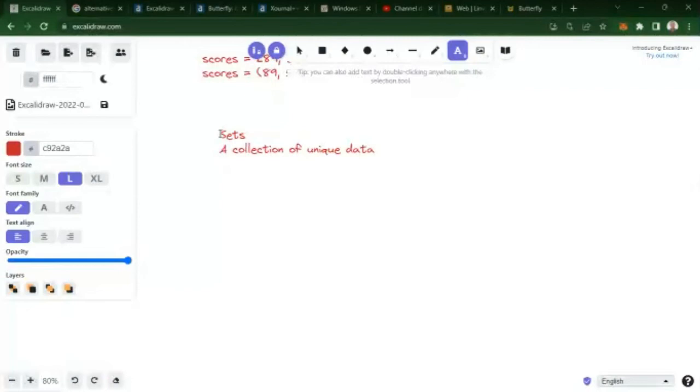From primary school, from junior high school, you've learned about sets as a collection of data. What makes a set peculiar in our case is that it contains only unique data. So I can't have a set that has the same element appearing in that collection more than once. That is not possible. So a set is a collection of unique data.